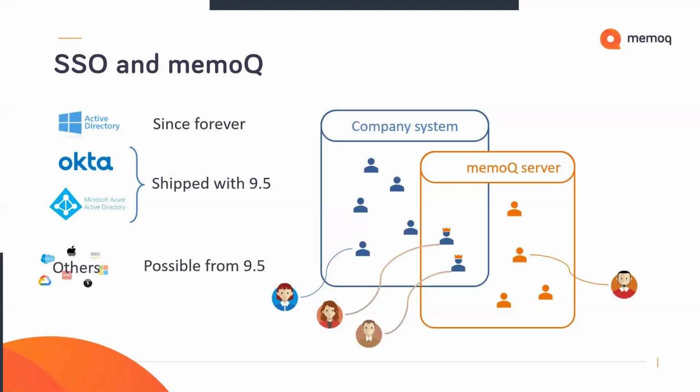Hi Azure, I got this data. Am I allowed to let this person in? And if Azure answers yes, then they let that person in. And from then on, nothing changes.